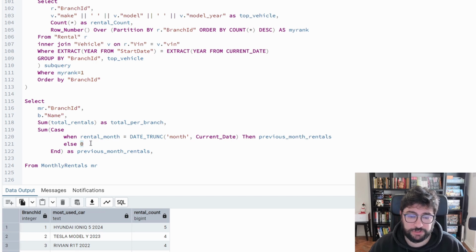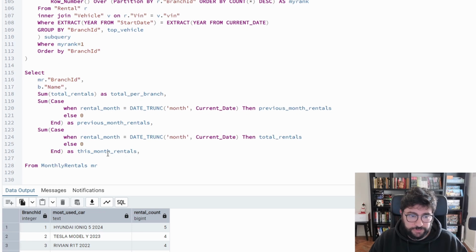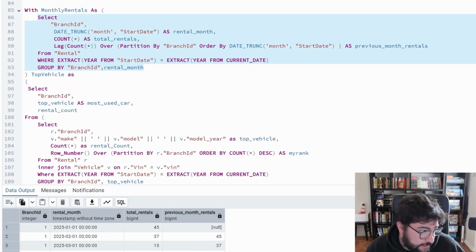What is this going to do? This is going to sum 0 plus the previous month's rental. We have here the same, but for this month's rental. So the month is March, it's the value of the total rentals, and it's going to be stored in this column. This takes care of the sum.